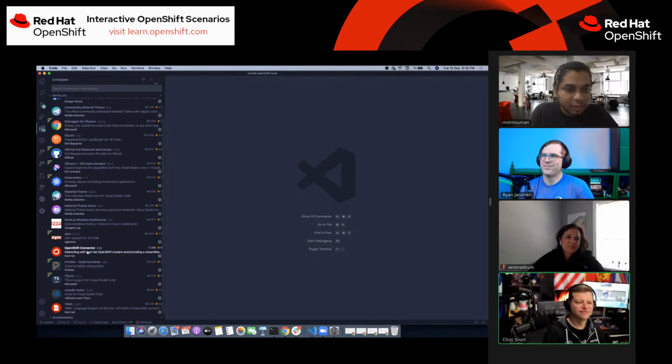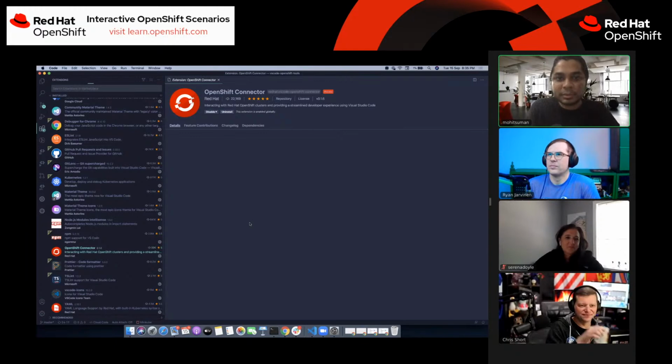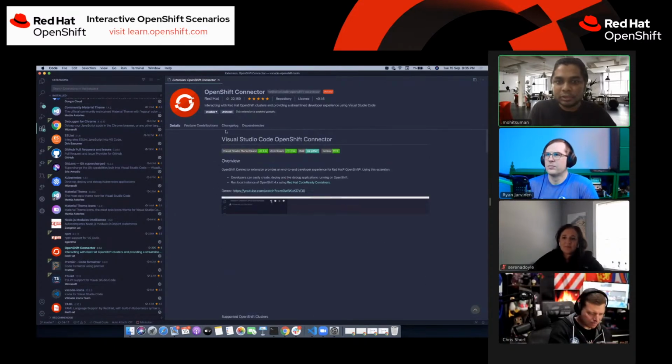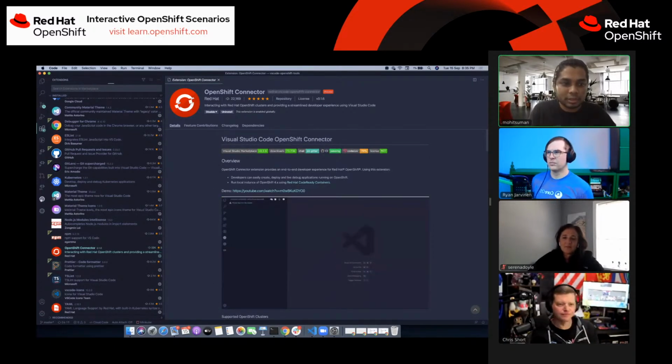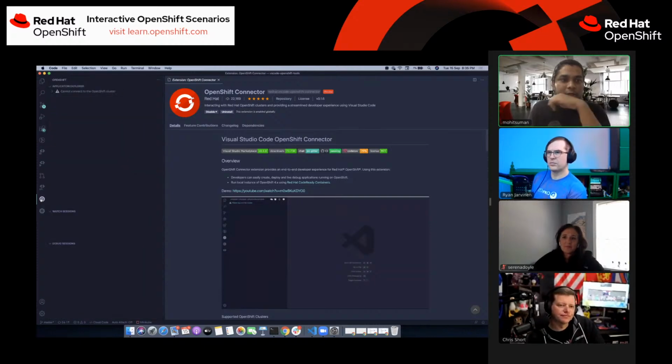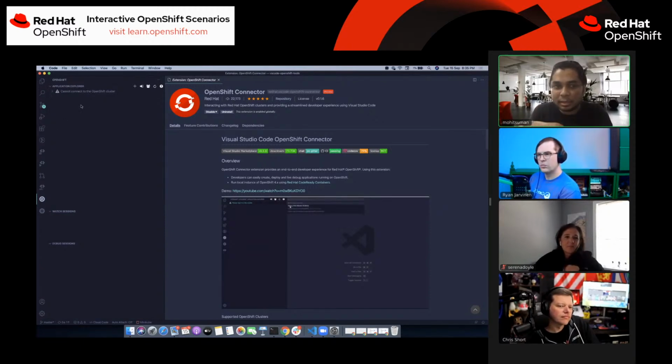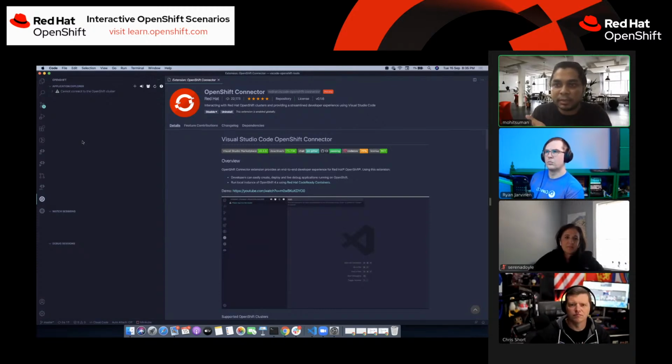So this is how it will look, and this is how the descriptions are. It's already installed, so let's jump directly into the demo. We have multiple screens here. One is the application explorer, which will show you the projects present in your cluster. And this cluster can be a local OpenShift cluster, or an OpenShift cluster hosted on different cloud providers using AWS or Azure, or in any dedicated OpenShift environment.